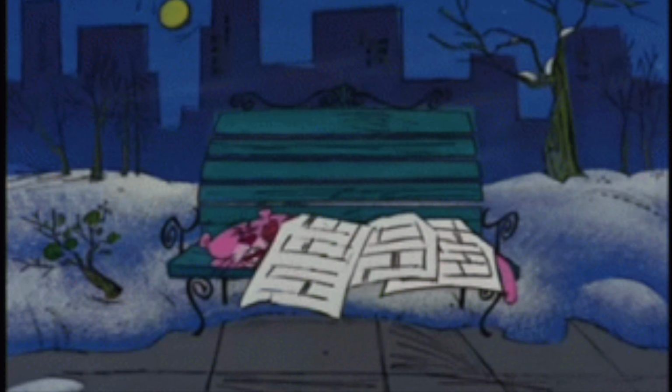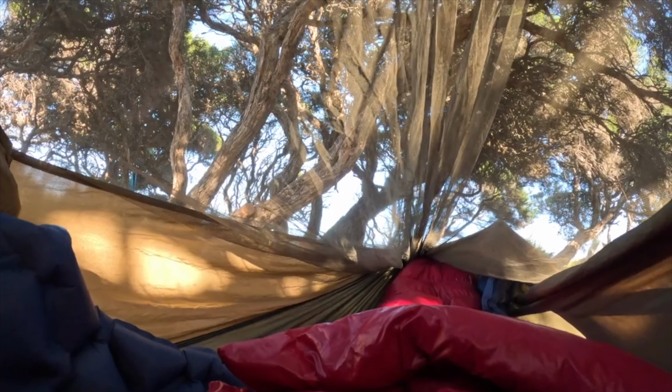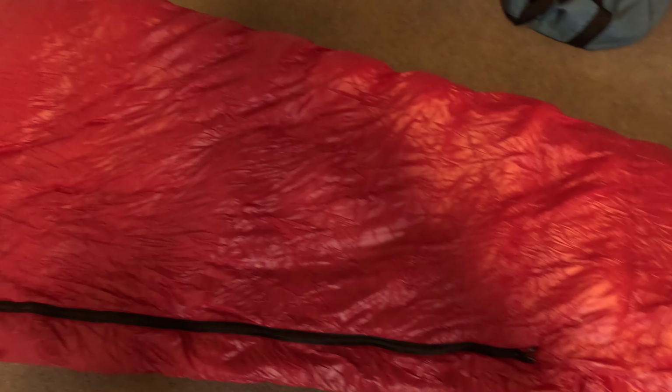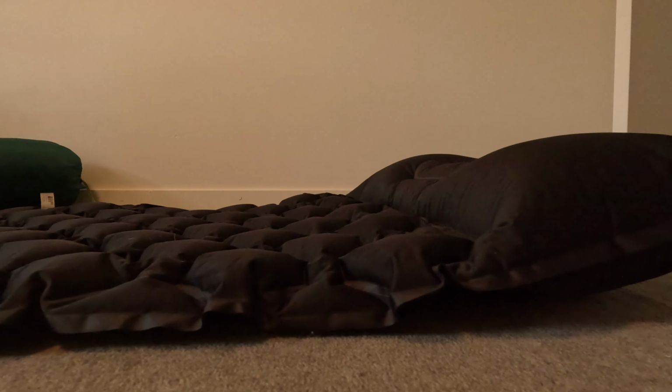The number one thing you can do to ensure a miserable camping experience is to get a poor night's sleep. Being cold, overtired, and exhausted from a long day of hiking makes the experience so much less enjoyable. The best way to ensure a good night's sleep while camping is to keep yourself warm. There are two main parts to staying warm while sleeping: the insulation above you and the insulation below you.